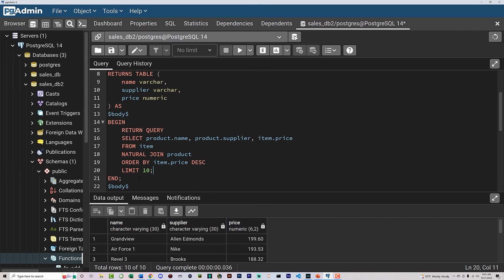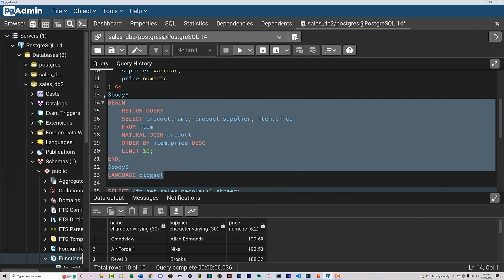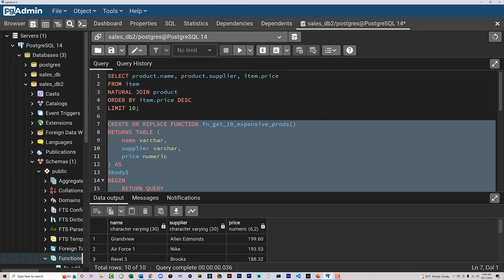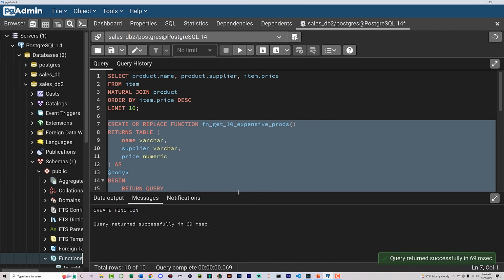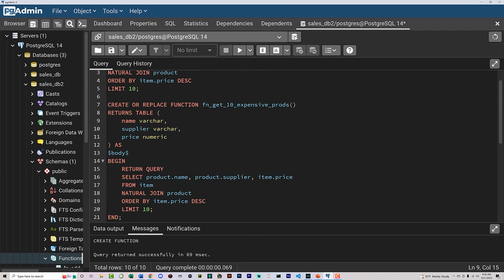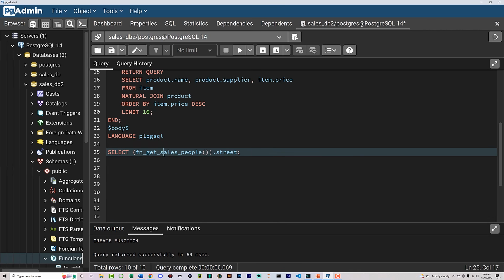All right, let's see if we did all of that correct. So let's go and select this, just this part right here, and let's go and run it. And it says it returned successfully, so that looks good. And then we can go and just call our function. So we'll go get this guy right here, copy, come down here, and go and paste it inside of here, just like this. Don't need the parentheses, I don't believe. And in this circumstance, yes, I want this to be in table format. So let's go and select this, run it.